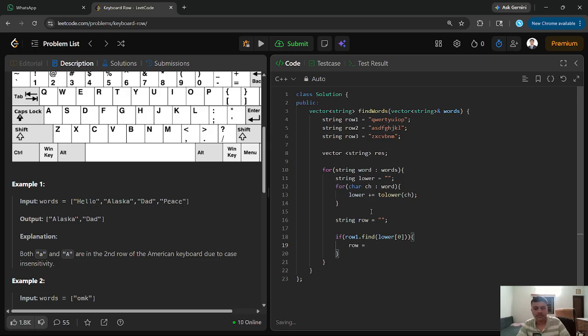If we find that character in row 1, we assign row 1 to row, and the same for row 2 and row 3 with else if conditions. If row 2 passes the condition, then we assign row 2 to row.